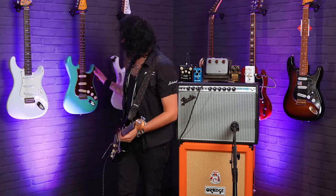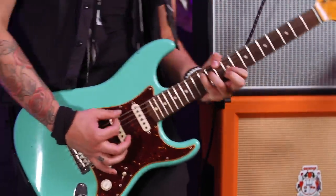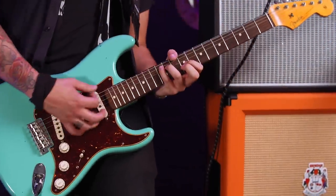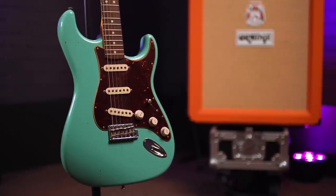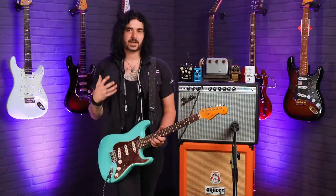Now I'm going to talk about this 62 Journeyman. This is a Fender 1962 reissue from the Custom Shop - it's an amazing guitar and very Mayery. It's an early 60s Strat, but it's not tied to him in any way. Will any Fender Strat with a rosewood board kind of fit the ilk of John Mayer? I believe so. If you get that single coil loveliness, you haven't got to have scooped pickups or anything. Don't be as daft as me and spend lots of money on pickups. The pedals and the amp do a lot as well.